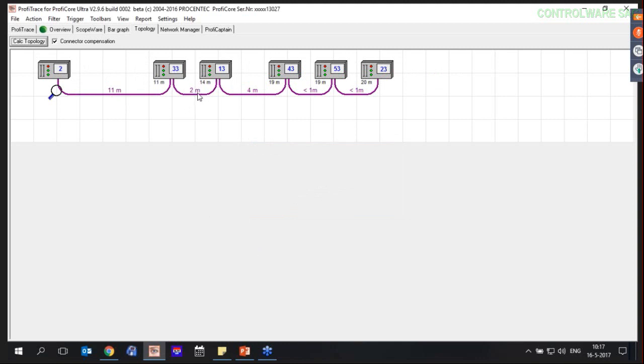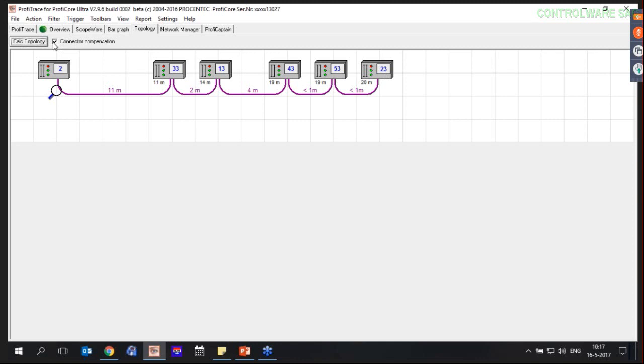Then we have 2 meters of Profibus cable, and then we go to address number 13. 4 meters to 43. We have a small cable, less than 1 meter or almost 1 meter, because it has 1 meter everywhere in between, to number 53, and 1 meter to number 23. So now I know, okay, this is how my network looks like.